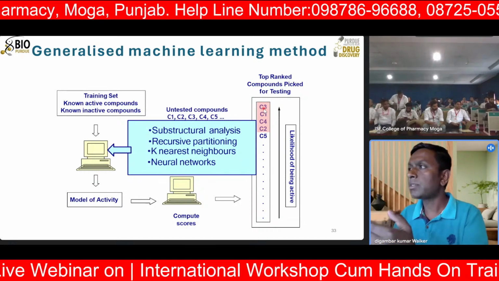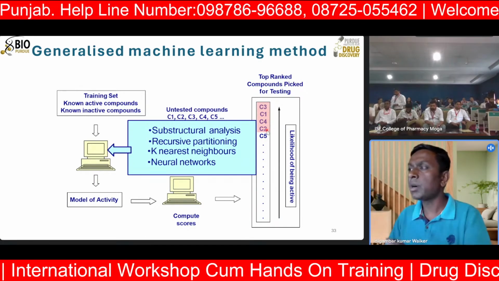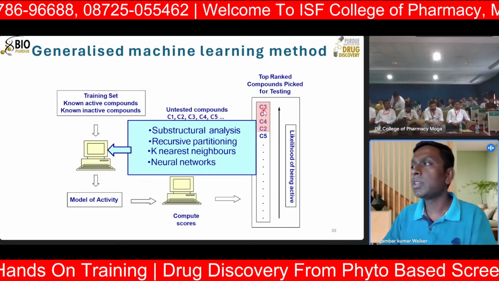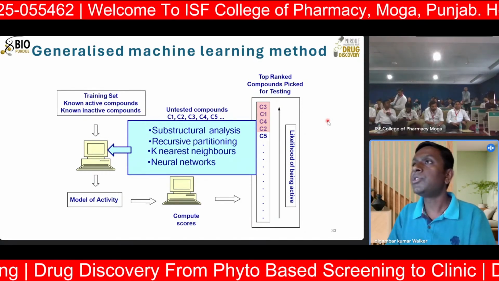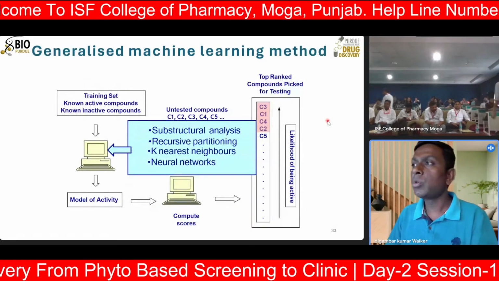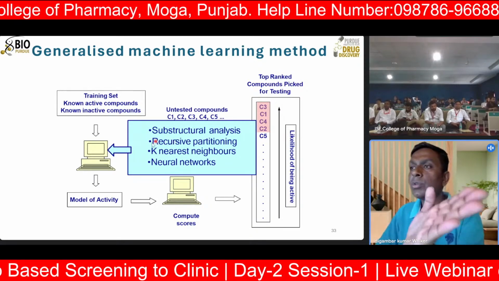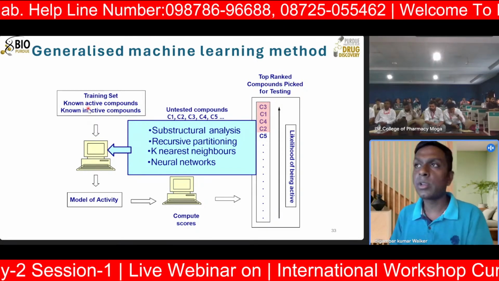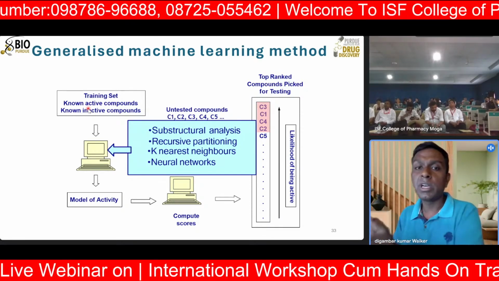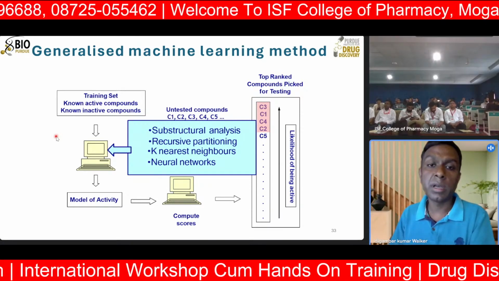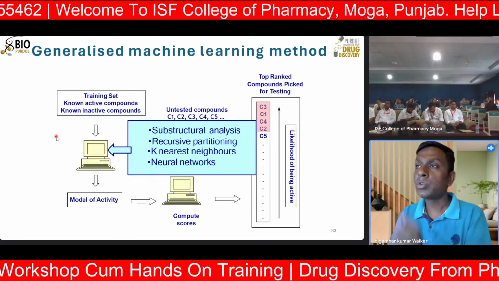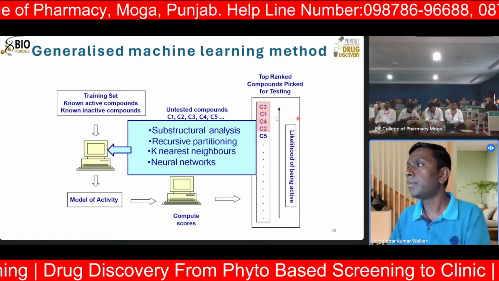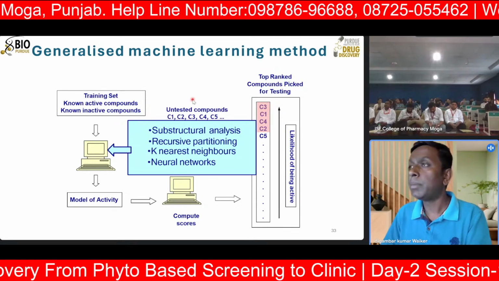So you get rankings like C3, C1, C4, C2, C5. These are the ranked compounds, and then you can choose the top hits or top-scoring compounds for further in vitro screening. So that's how the generalized machine learning method works. This is actually more useful nowadays, because people are generating their own AI and machine learning based models, mixing them with the existing virtual screening or various pharmacological models, and they are getting good responses. So this is now more fancy nowadays, with artificial intelligence and machine learning tools available.